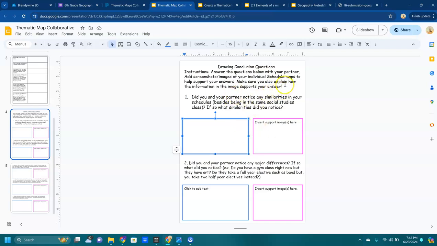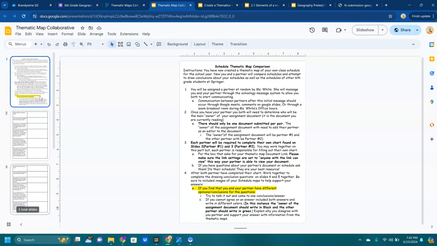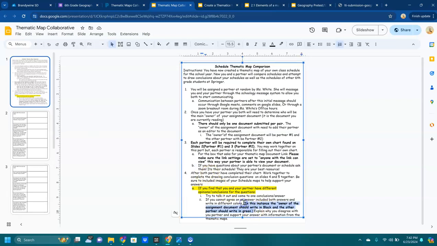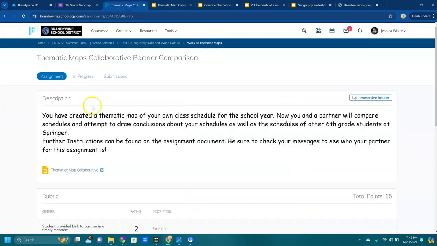And I do make sure to note that they do need to make sure they explain how that image supports their conclusion. And in some cases where maybe they don't draw the same conclusion, I did come up with the system of, hey, partner 1, you can write in black. Partner 2, you can write in green to write your answers out.